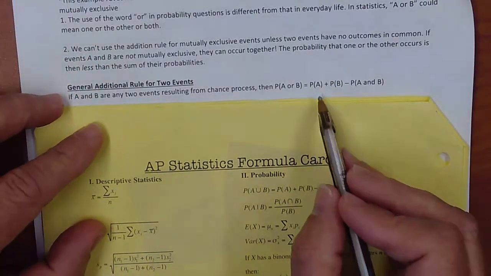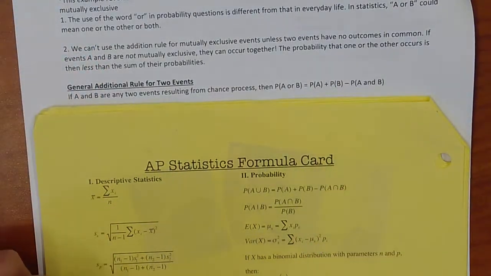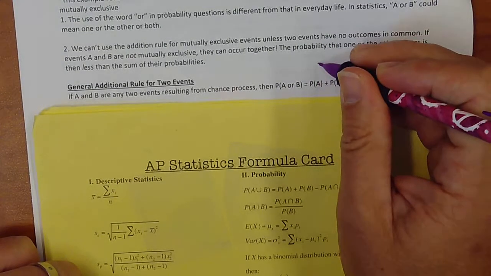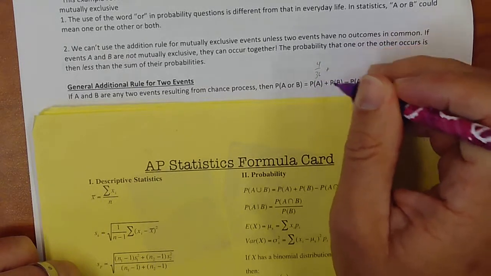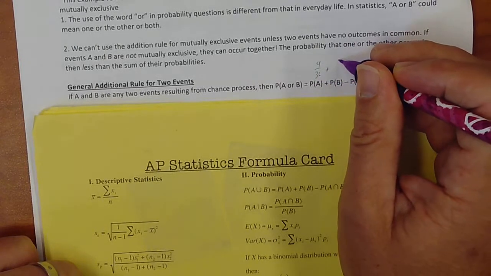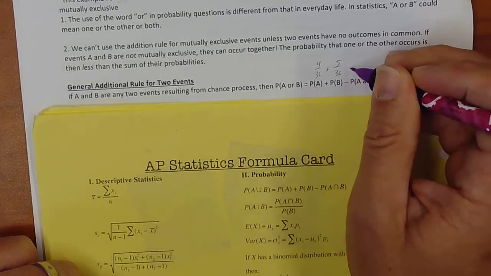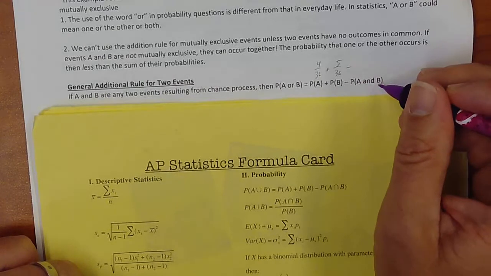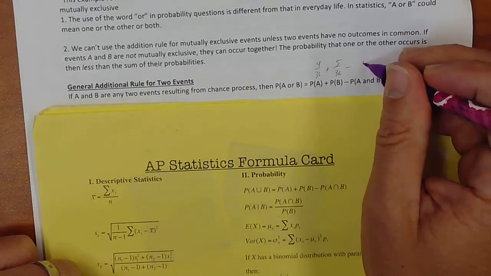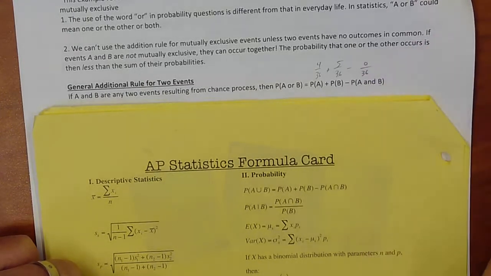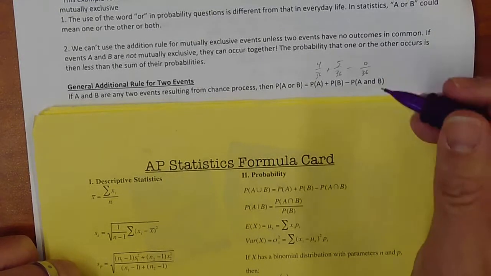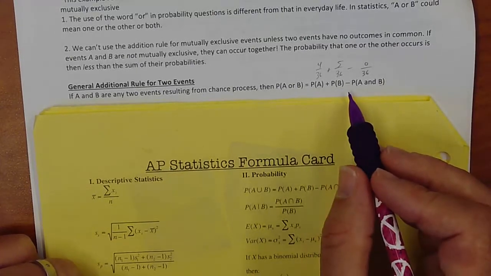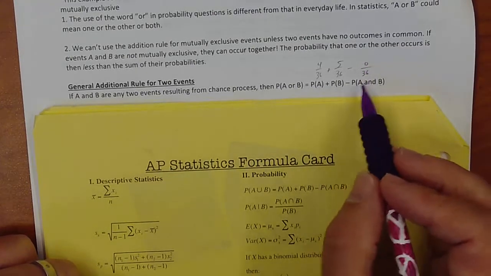All right, you can really use this for mutually exclusive events as well. So for example, what was the probability of getting a 5? It was 4 out of 36. Plus getting a 6, we had 5 out of 36 for that. And then what's the probability of getting a sum of 5 and a sum of 6? It was 0. That'd be impossible, right? They're mutually exclusive. You can't get a sum of 5 and 6 at the same time. So this really works for when they are mutually exclusive as well, as long as you remember that's 0. Okay?